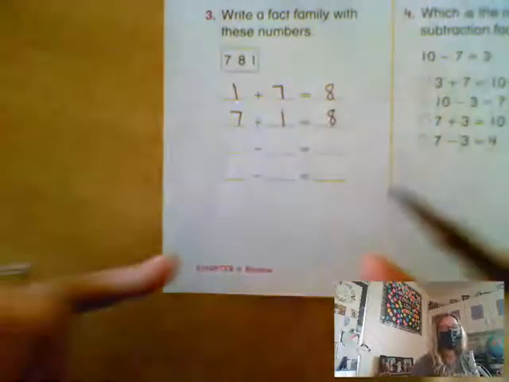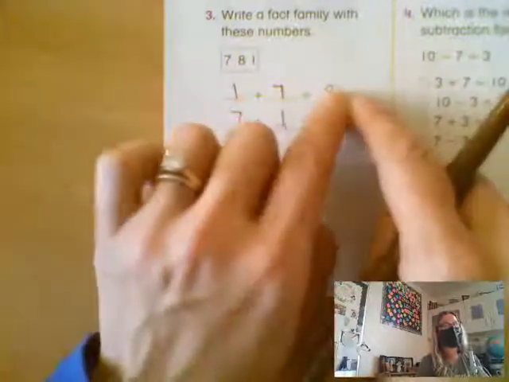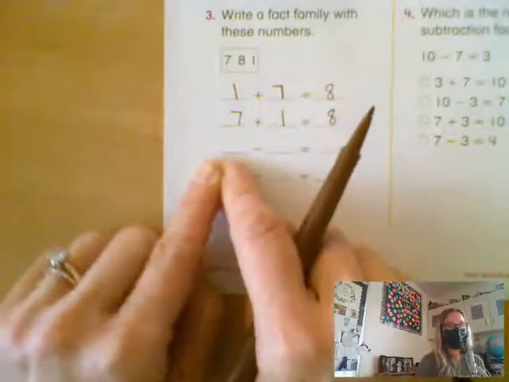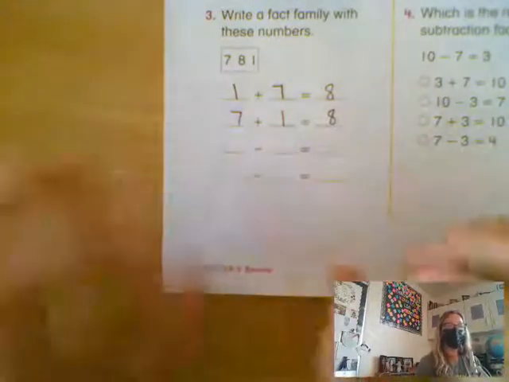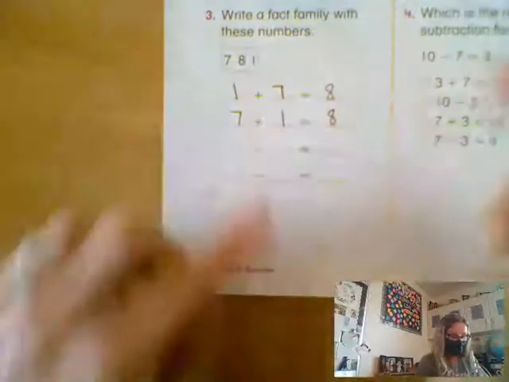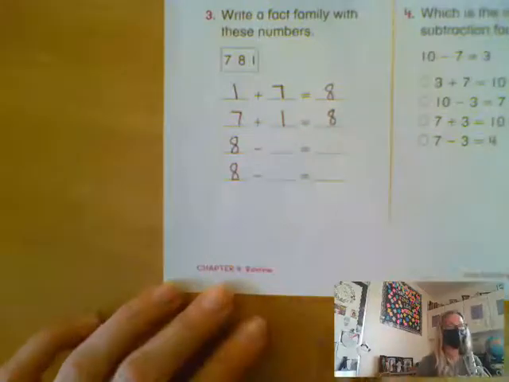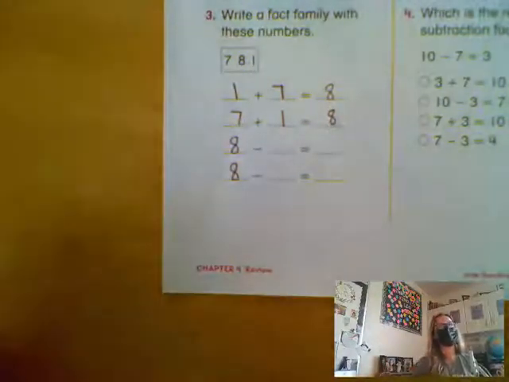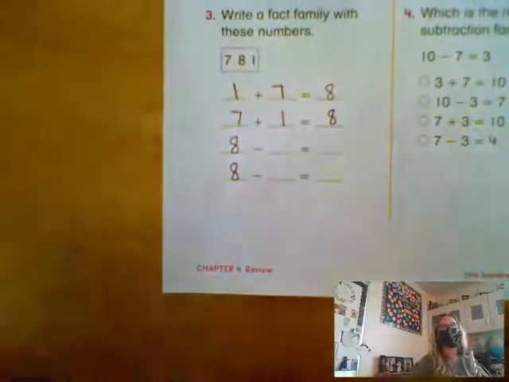Now, Emma, I'm moving down to my subtraction sentences. And I know that with subtraction, I'm not bringing two pieces together to get a big number. I start with my big number, and then I take the pieces away to figure out what the two parts are. So I'm going to go ahead right now and plug in my 8 for both of my subtraction sentences because I already know in a fact family, the subtraction sentences will always start with the biggest number.